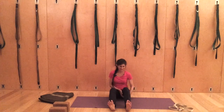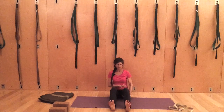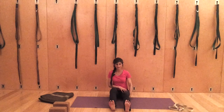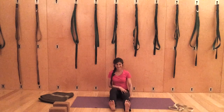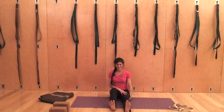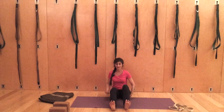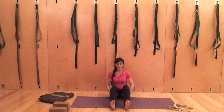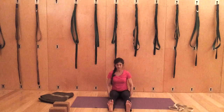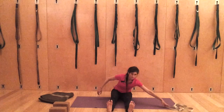Same thing, second side. Take your hand to the back of the right foot. Open the space between the toes. Muscle hugs. A little squeak in there. Good, and release. And now both legs. Hands to thighs. Press the hands into thighs, thighs into the hands. Straighten the legs. Maybe wiggle so you're up on the front of your sit bones.